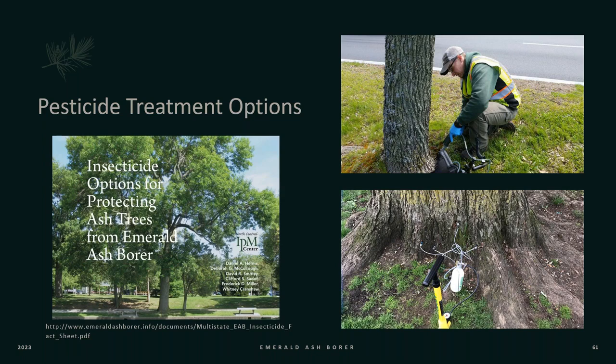So a lot of urban trees are not good candidates because they have mechanical damage from lawnmowers and weed whackers and snow plows. And when you have that damage, if you're injecting these chemicals into the tree, it might not move up fully throughout the tree. Trees will route around damage, so you might have sections of your canopy where you're not getting full coverage from these pesticides. And if you have an urban tree and part of it is still not protected and getting infected, it doesn't really make the treatments worth it.